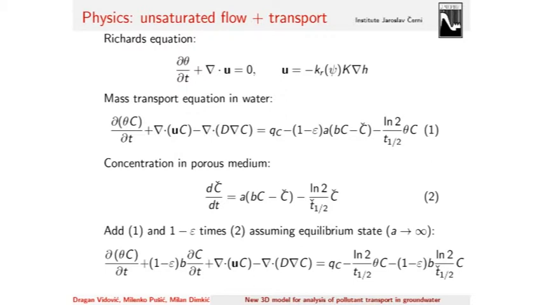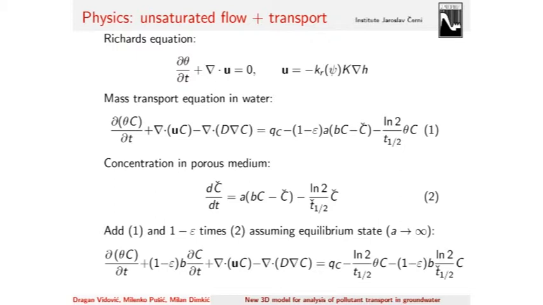T1/2 is the half-life of the pollutant in the water. T1/2 wedge is the half-life of the pollutant in the solid. Of course, if this is some radioactive degradation, then these half-lives are going to be the same, but in general it doesn't have to be so. So as you can see, there are many variables. And the relative conductivity, just like the saturation, are computed using the Van Genuchten model from the pressure head.